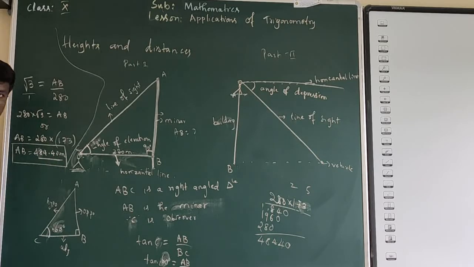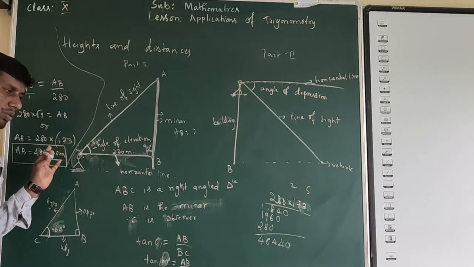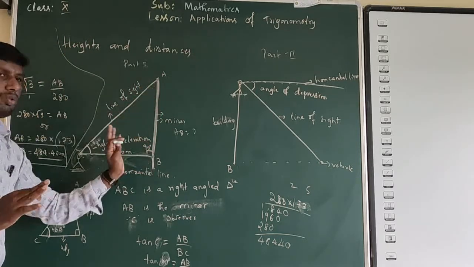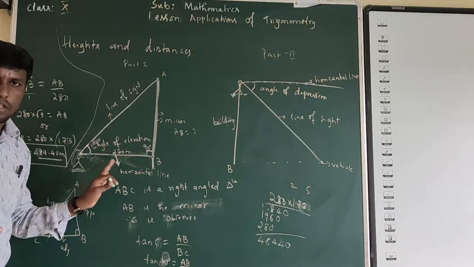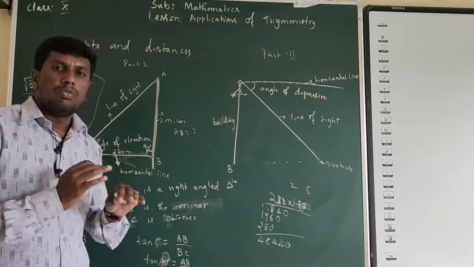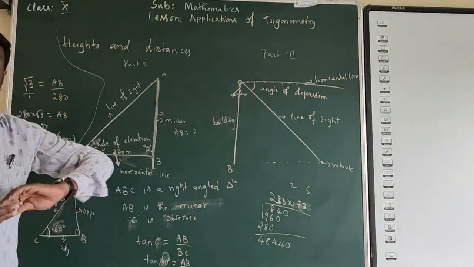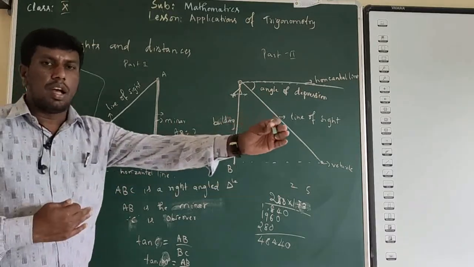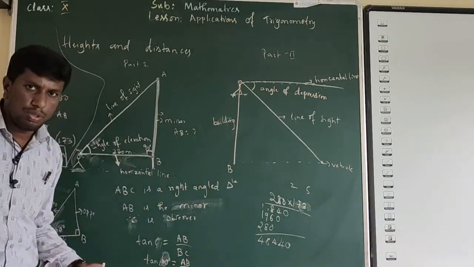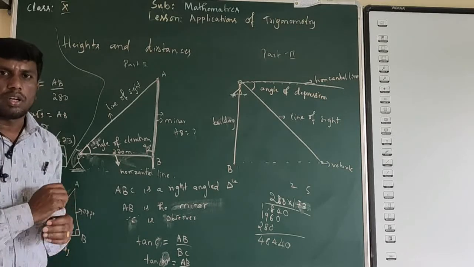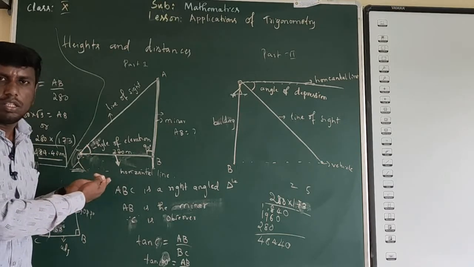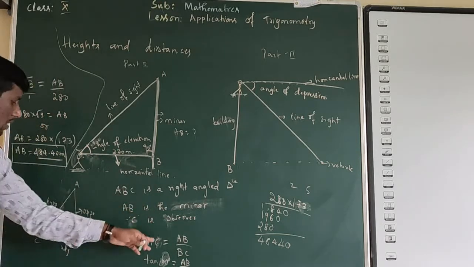I am not finding the exact height of the Qutub Minar. For example, I take AB as the Qutub Minar. The degree is also not exact. The distance also I need to measure, how far away from the Qutub Minar. If you went to the Qutub Minar directly, you stand some distance away. You measure the distance, how far you are standing from the Qutub Minar. Then by using the surveying instrument, find the angle to the top of the Qutub Minar. So you will get the angle in degrees. Then apply this concept.